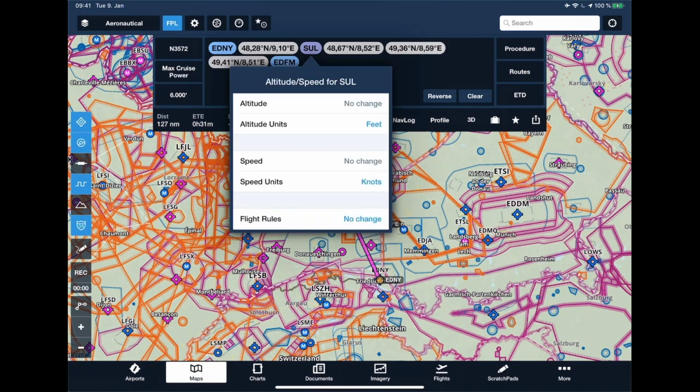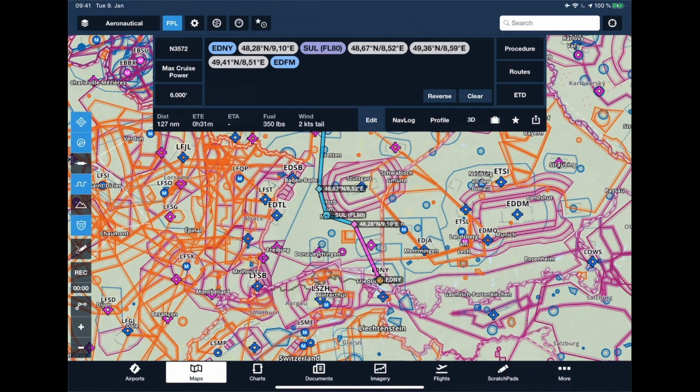If you look over on the left-hand side of my flight plan, and I'm highlighting it right now, you'll see 6,000 feet. That's my planned altitude. But I could go into SUL and say, actually here, I plan to climb to 8,000, and hit done. What you'll see is it will put in flight level 80, so you know that at that point you're going to climb.